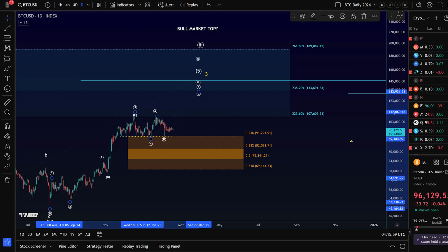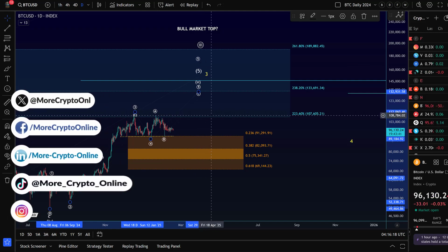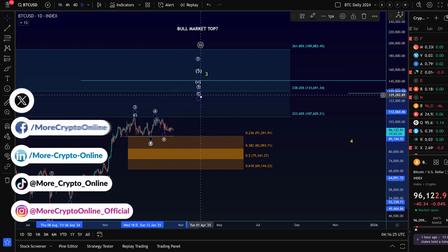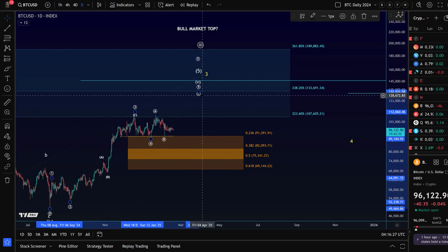We start on the daily time frame, just a quick look and a quick confirmation that we're still in the forever range. Yeah, feels like that. Obviously we started to move in this sideways range in December, or end of November actually, and we still haven't left it to the upside. The idea is still that we could get one more high in this cycle. It would be ideal to form that fifth wave to the upside into the direction around 130k. No change there, and hopefully we get a little bit more action over the coming sessions.